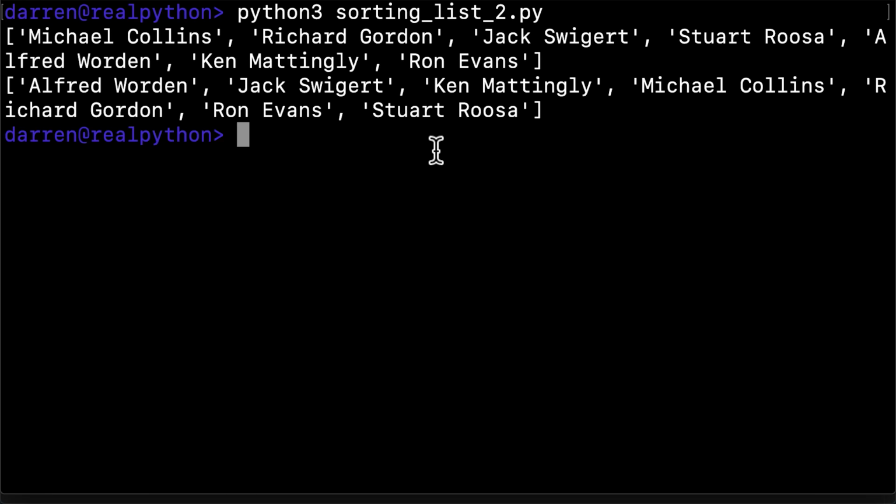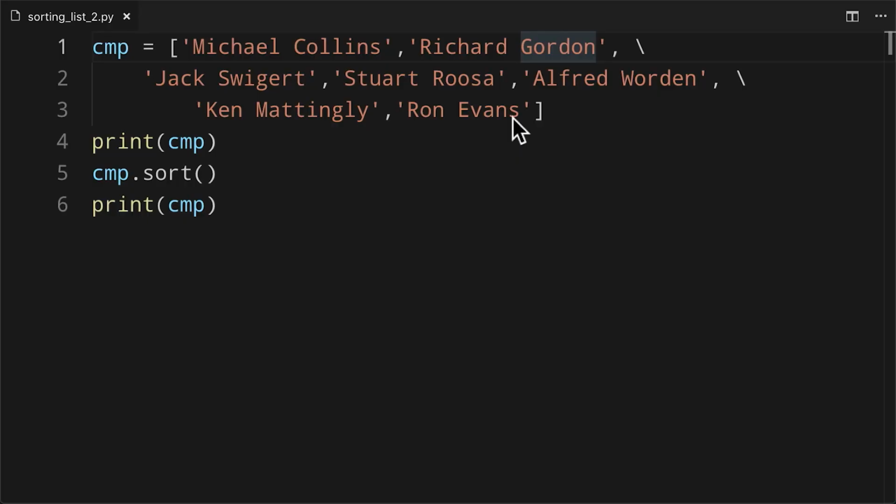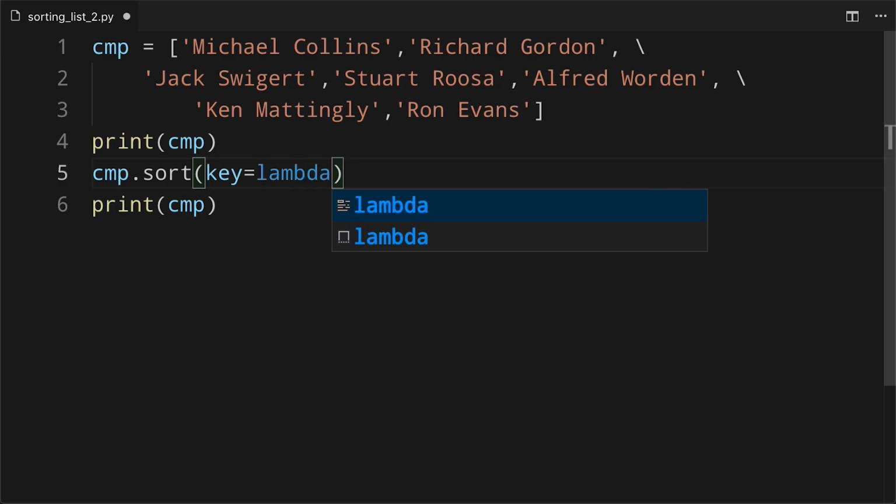What if we wanted to sort it by surname? Well, what we need to do is to use a lambda expression to split each entry up into separate elements and then pass this to sort. And that's fairly easy to do with a lambda expression. So again, we pass key, a lambda expression. Again, I'll choose X, could be any letter. And we're going to go X.split. And that will split each entry up into separate words. And then we want to send it the last one, which is index with -1.